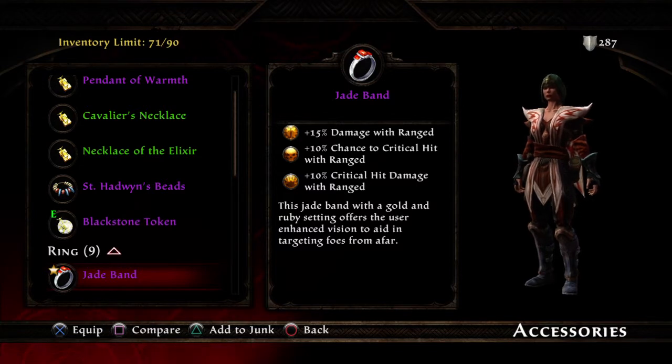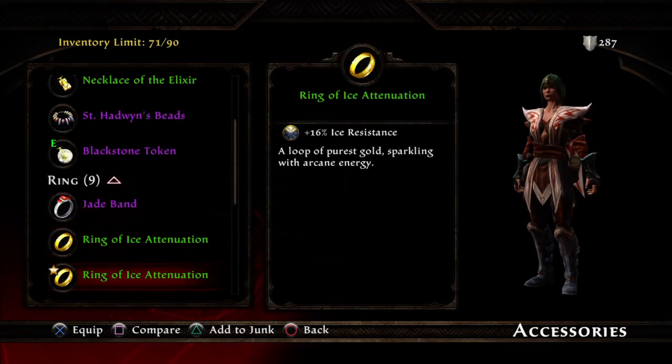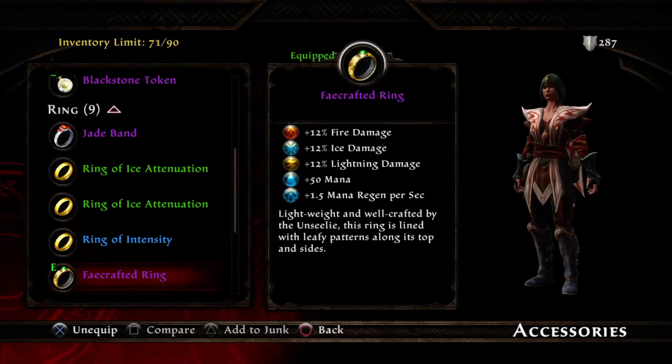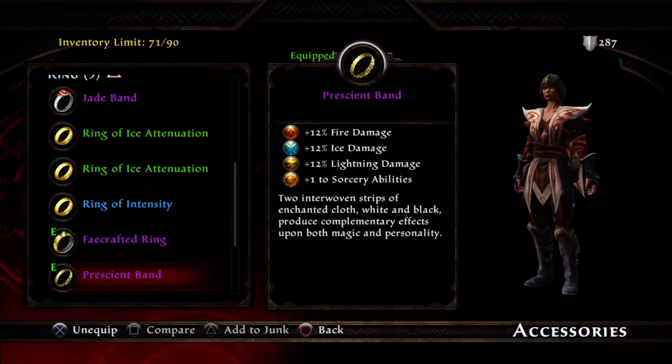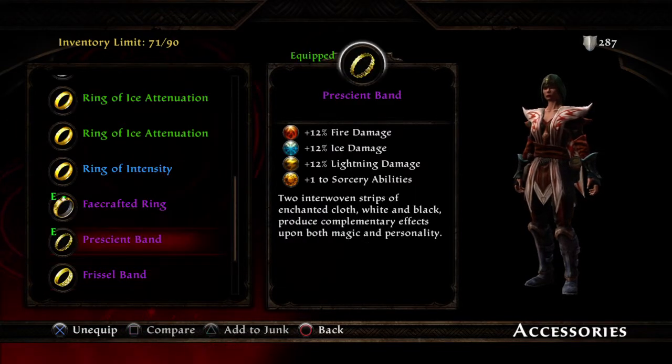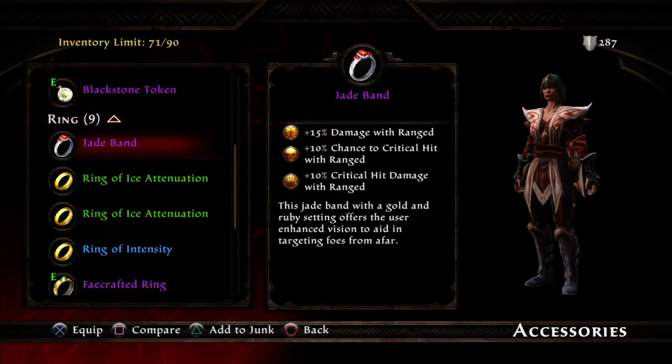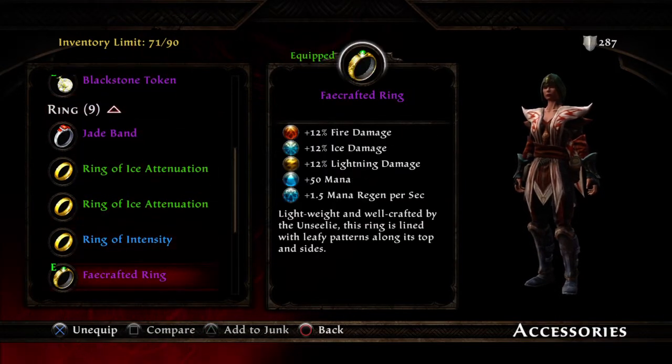Jade Band, this is the one. Oh, 15 damage at range, okay. Plus with range, this is so good, this is just fantastic. Ring of Attenuation, two of them. Ring of Intensity, with physical, face-crafted ring, yeah, fire damage. We have this, one, a long time ago, 12% fire damage. Oh, this is, ooh, fire damage, ice damage, lightning damage. I think that would be better than this current. What are the rings we are currently wearing?